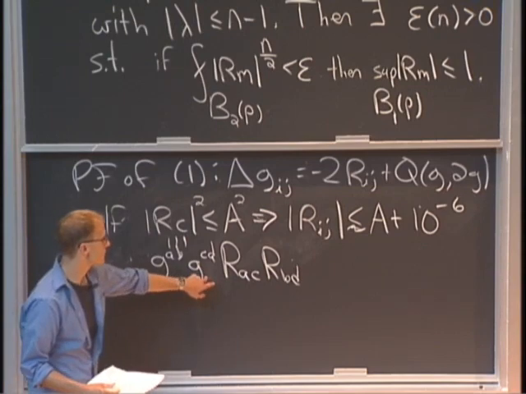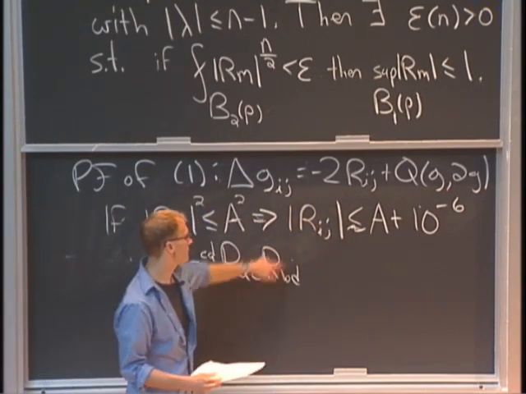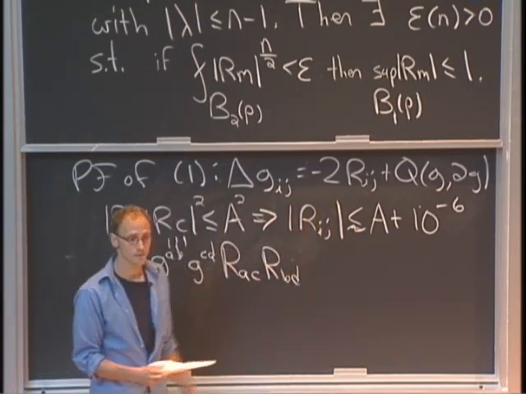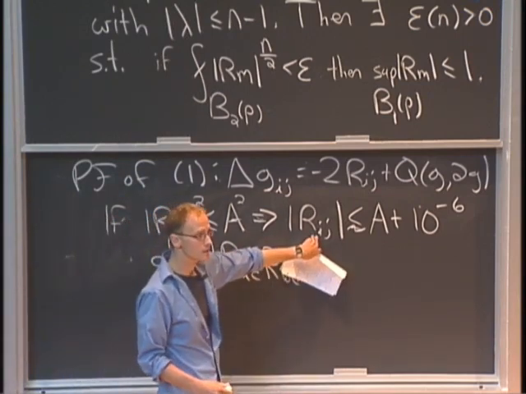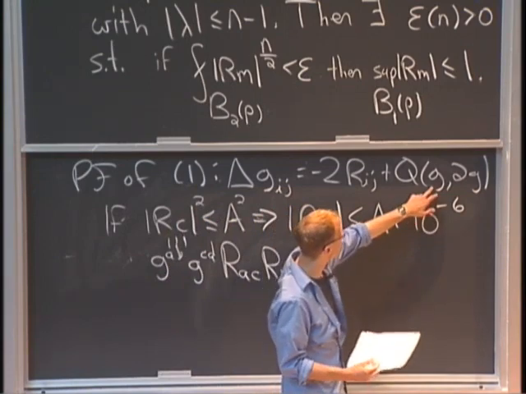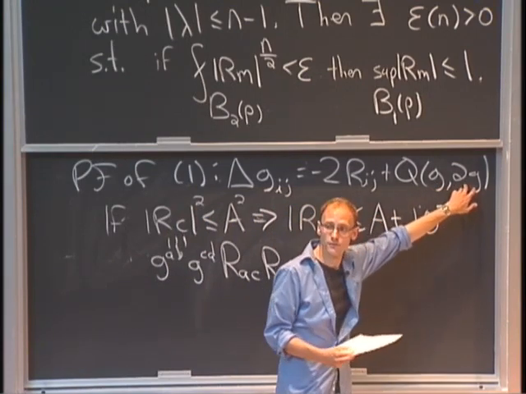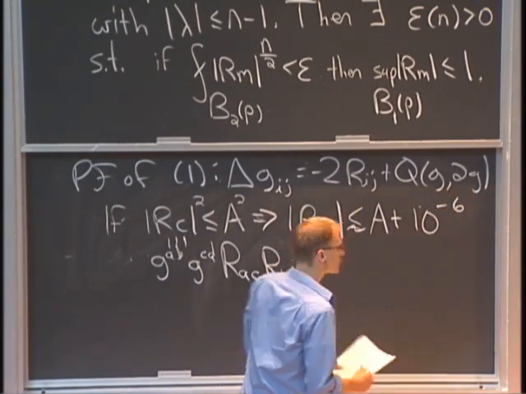So if I replace these by delta ij's, then we get our bounds for the eigenvalues, since we get our bounds for our components. So in components, we have some bound for whatever this is. And we also have a pointwise bound for g and a pointwise bound for the partial derivative of g.